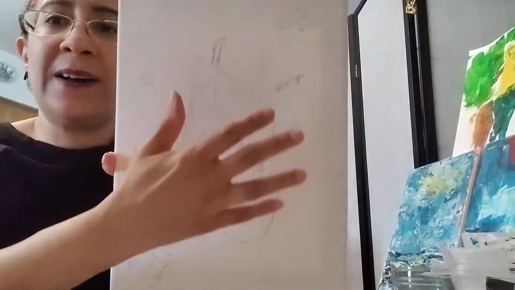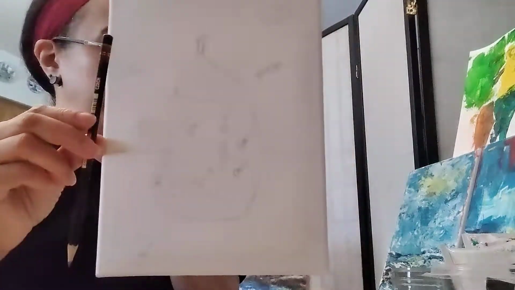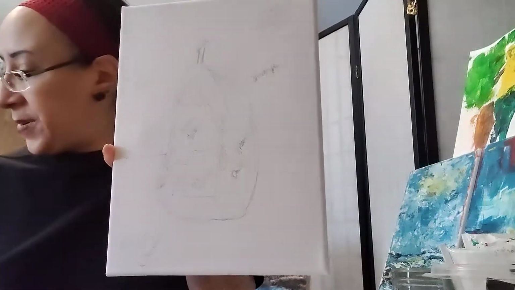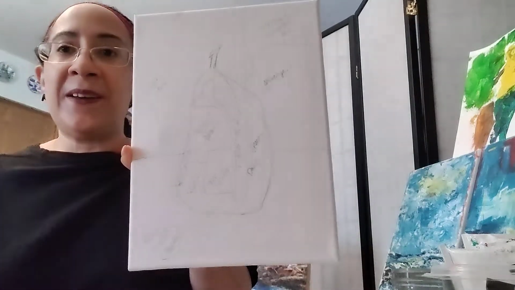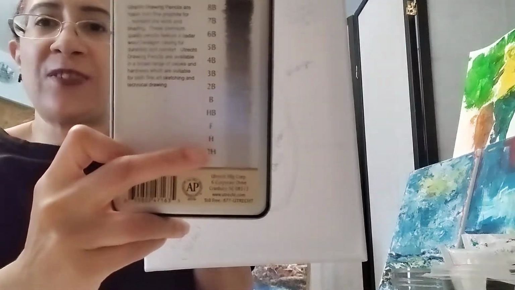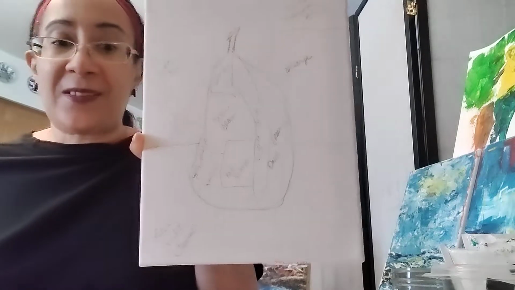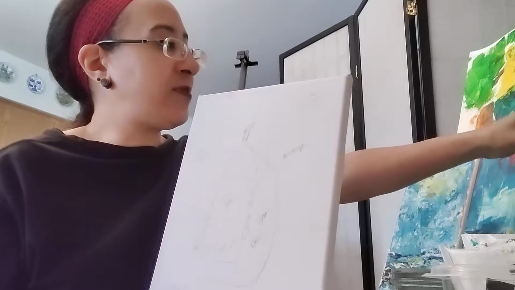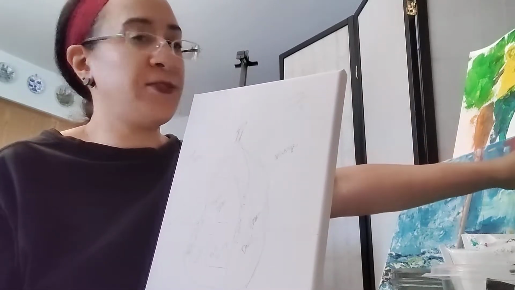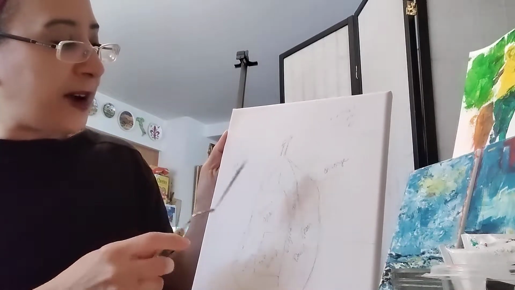The next thing that I did is I outlined my canvas here, and I used my pencil, an H. If you do have drawing pencils, you'll notice that the H is the lighter pencil. So let's get started. I'm going to use a palette knife, and I'm also going to use a combination of a brush. And I want to think about opposite areas.